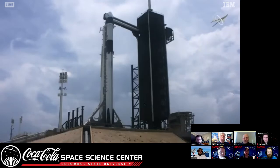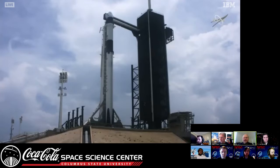The Dragon capsule has touch screens. So if you look inside of it, it looks very different from the old Apollo or Gemini capsules that had a lot of dials and switches. This looks much more modern. Again, it's a capsule for the 21st century. So the design philosophy may be similar to the old 60s and 70s, but it's got modern technology inside of it. Right. One of those technologies is increased electronics.